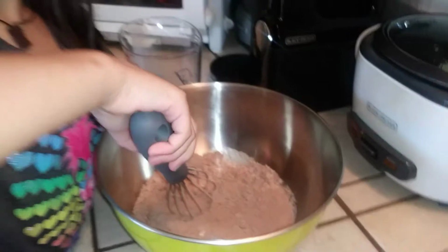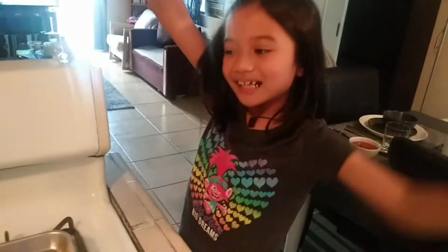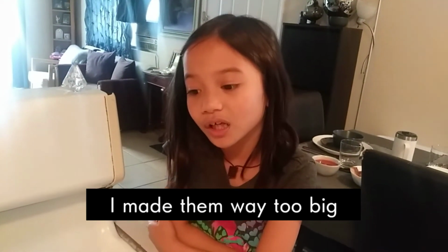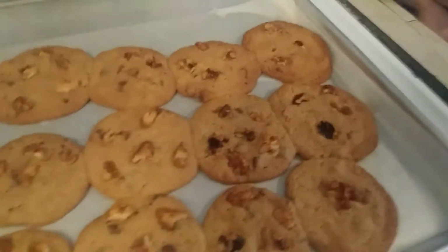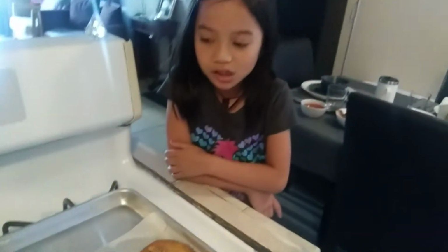Are the cookies ready? All right, guys, now the cookies are ready! And now I just wanted to do a review of them. Not do what I did, guys. I made them way too big. Remember how I said it would look like a shower mat? It actually does. Yeah, these look pretty good, though. I'm excited to eat them.